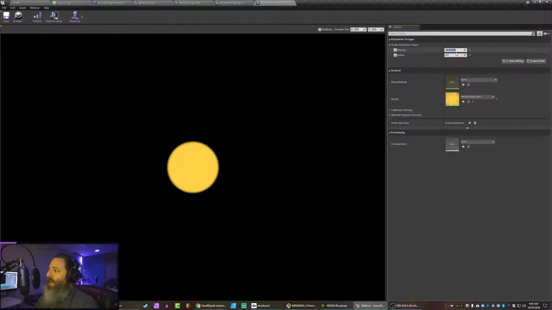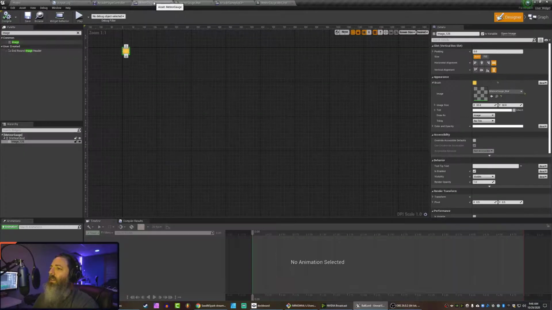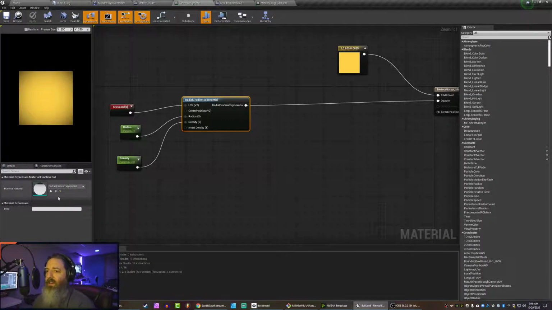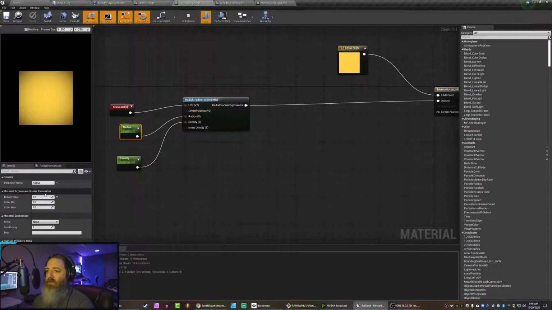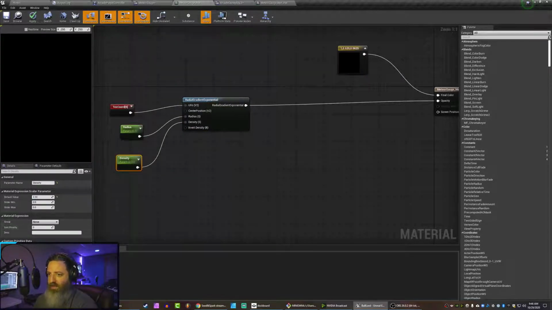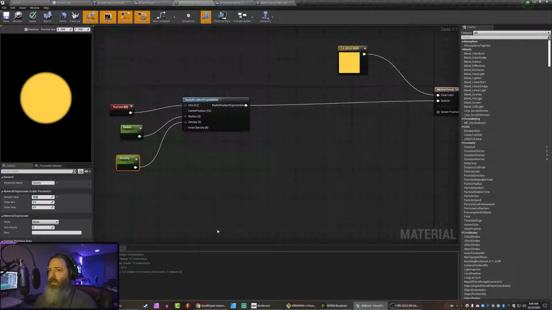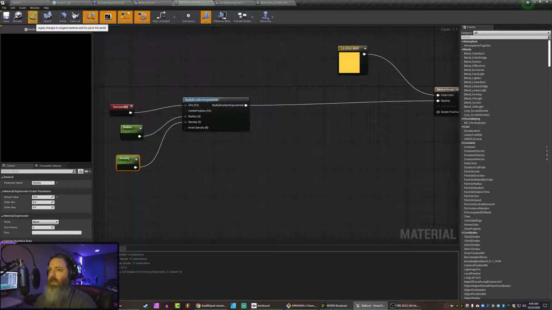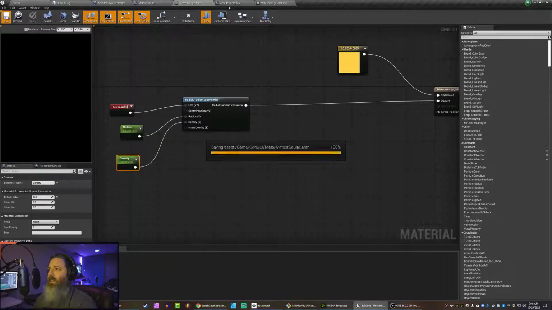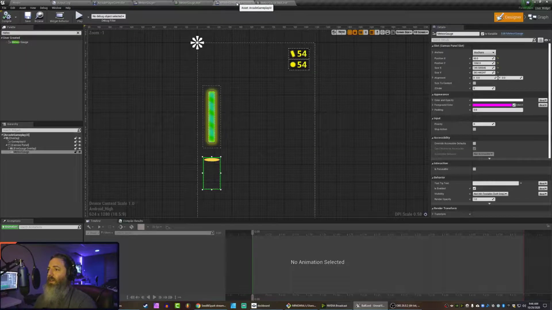Now don't forget to take these numbers and put them back, because this is just the instance. Nothing here is going to be saved. So we're going to go here, and we're going to set this radius to 0.5, and the density was 16-ish. So now we have, there we go. Now let's apply it and see what it looks like in our UI.